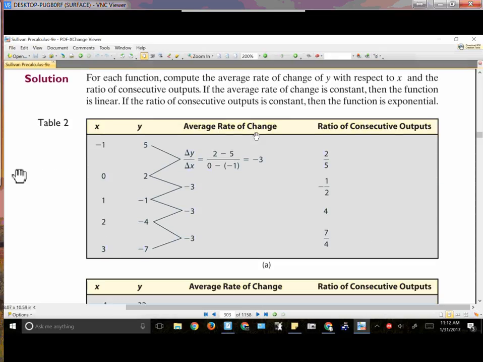One of the things that we're going to talk about, and I'm sure you guys love physics, delta y over delta x. Change in y over the change in x. How is it changed? Well, that's just slope, right? And so you guys know how to figure out what the slope is between any 2 points. The average rate of change. Given a set of coordinates, you can go through and do that. So here the average rate of change was -3, -3, -3.